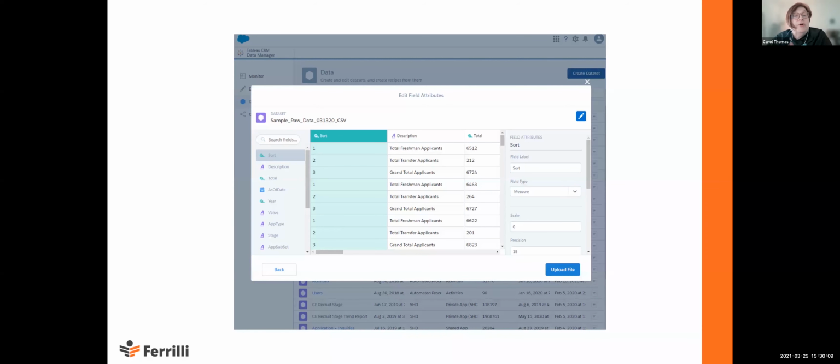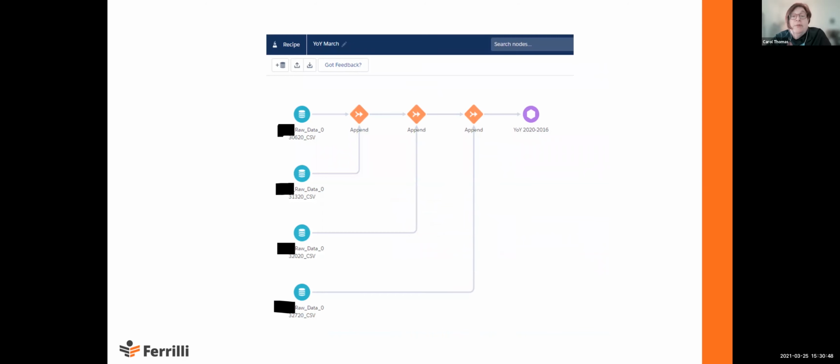For anybody that does database work, you may understand what that means, but there are 3 data types available: dimensions, indicated by the A, that's character data; measures, characterized here by what looks like a snail to me, but I believe it's actually a measuring tape; and then obviously dates, which are characterized by the calendar entry next to the field. Those you can adjust as you do this import. You can say, I don't want it to come in as a date, I want it to come in as a dimension. You can do various data management right here, but you can do even more when you build out a recipe.